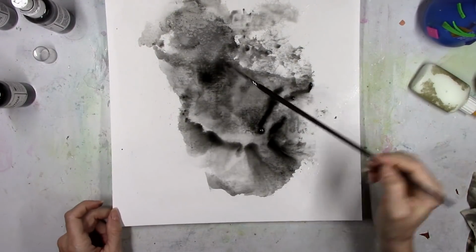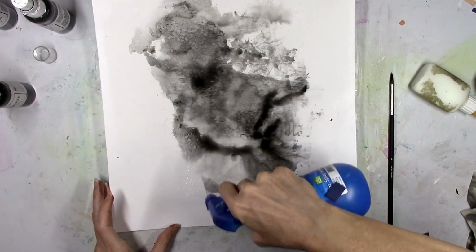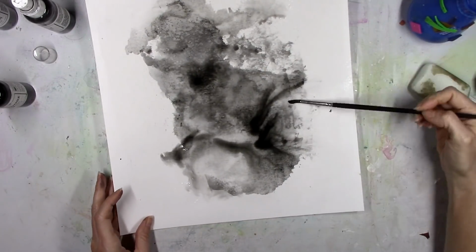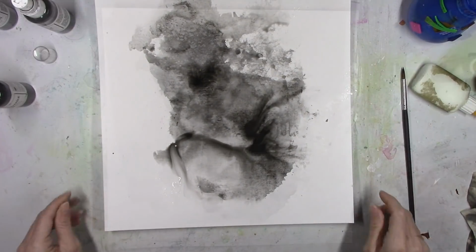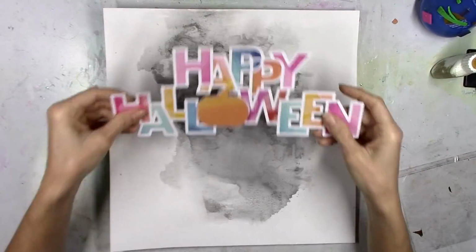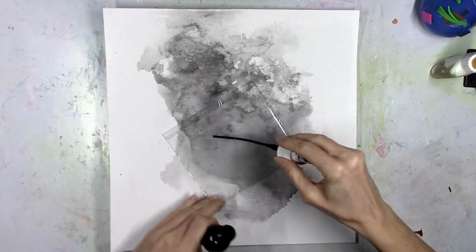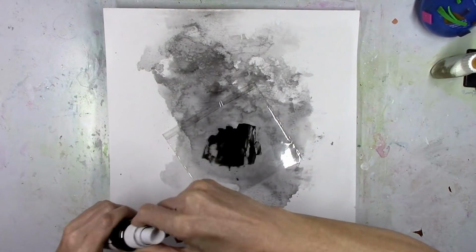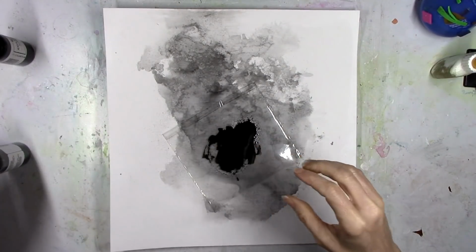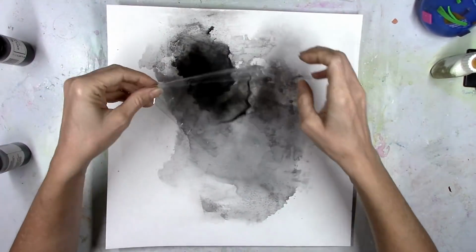The making process here can be scary because you're taking a risk adding all this color, and are you adding too much? Is it running too many places? And I'm trying not to cover up the whole thing. But so far, this is what I've got. It's pretty much dry. And I like how it looks kind of like a dark and stormy night behind the title. That's kind of the look I was going for. But I felt like it needed to be even darker. So we're going back to the black, which is the Night Moves, and the gray flannel, and we're going to do another coat.